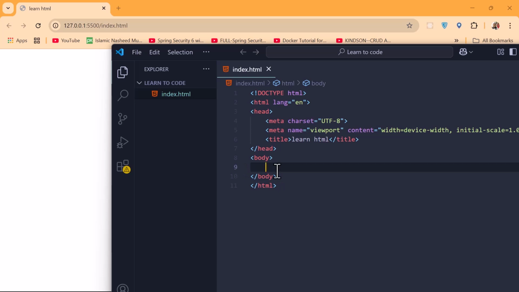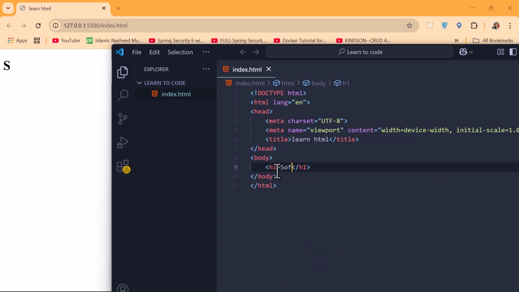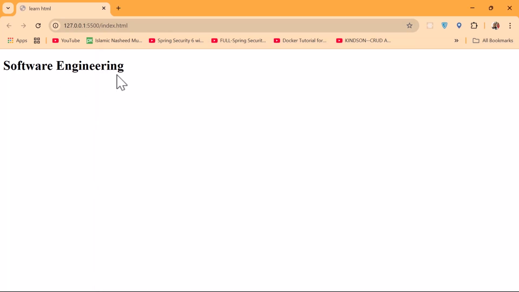For instance, if we enter H1 and type something like software engineering, automatically you see the display on your web page.